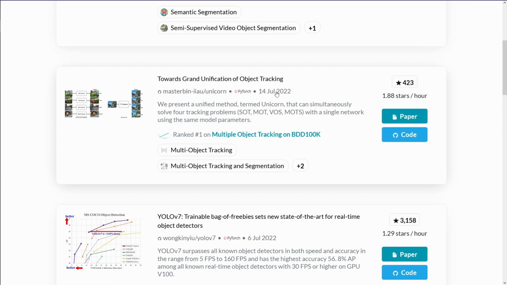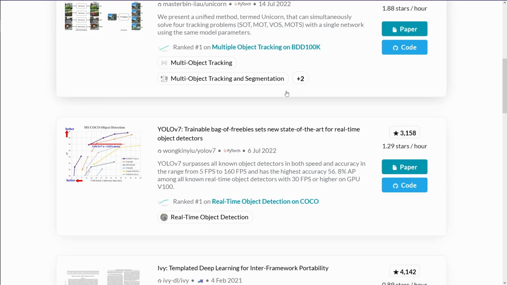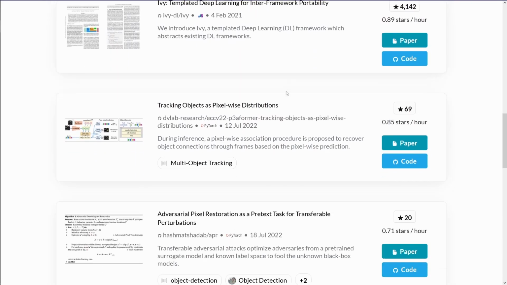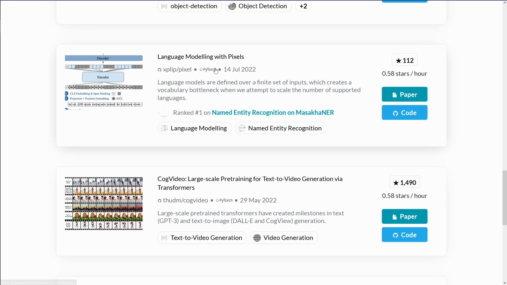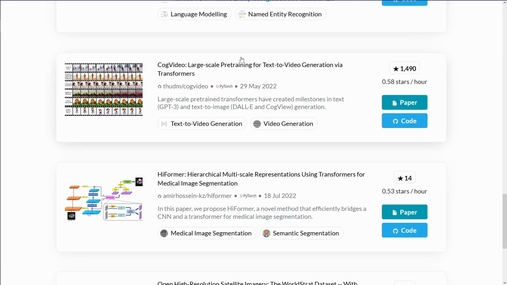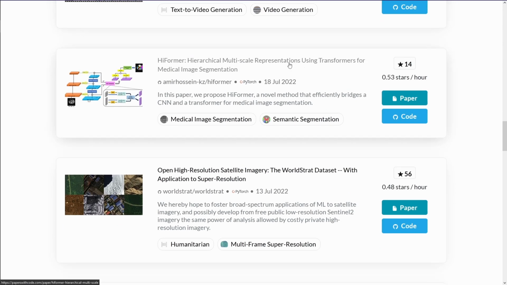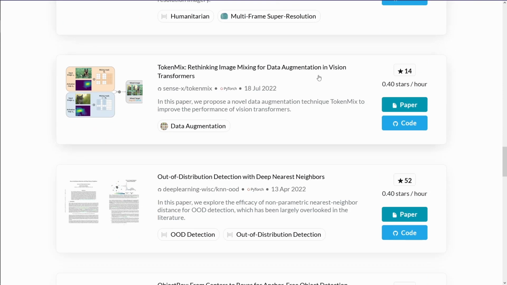This is the latest paper, also from July 2022. What else do we have? Pixel restoration, everything is visual currently. Language modeling with pixels. Okay, this is interesting, in PyTorch as you can see. Representation using transformers for medical image segmentation. Very interesting.